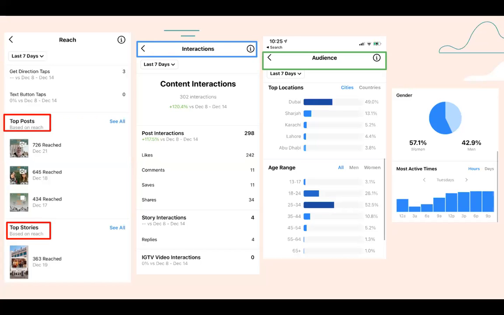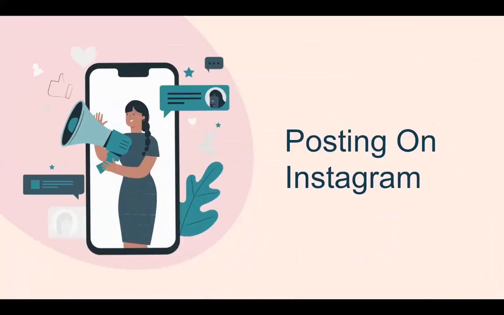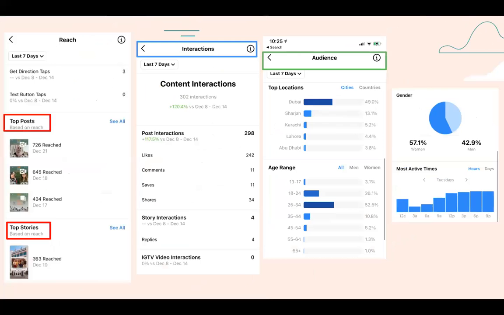Audience is really important when you want to see which country or which city is viewing your story, and accordingly you'll post. For example, if I have a lot more followers from Dubai, that's because they tend to see which of the cafes or restaurants I visit here, and that gives them more insight. And again, the age demographic that you see, and accordingly you can tailor your content according to your audience.